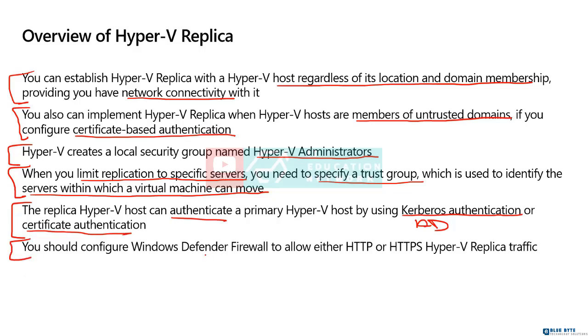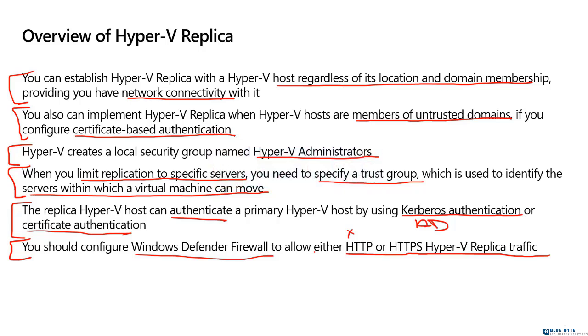You also have to configure the Windows Defender firewall to allow HTTP and/or HTTPS Hyper-V replica traffic. Now, this will be HTTPS traffic. It's encrypted, but you could have it be clear text HTTP. You really wouldn't do that. The only reason that's even an option is if your Hyper-V hosts are in the same data center, maybe one rack away from each other, and you just want them to replicate, but traffic never goes outside of the data center. Then you don't have a need to encrypt the traffic just to send it to then have it decrypted. Typically, you would want encryption if you're going to cross a WAN link.